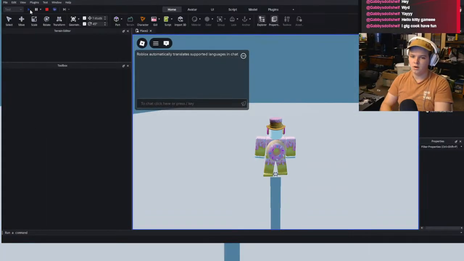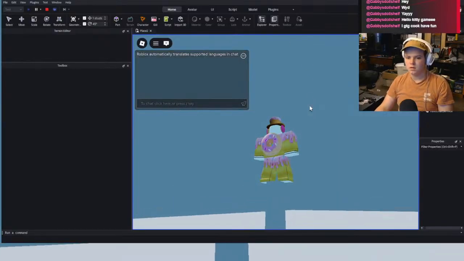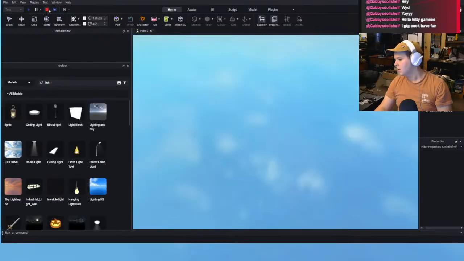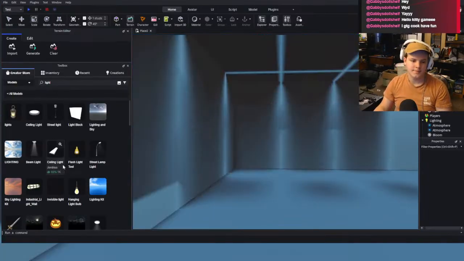I want to be in darkness. I do not want this light. How do I give something shading?